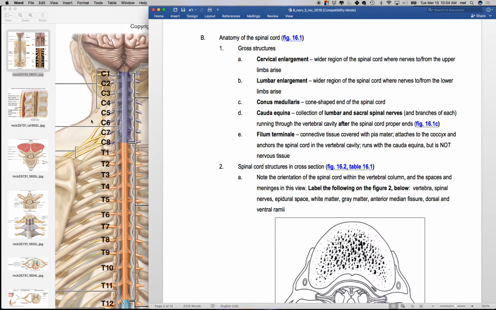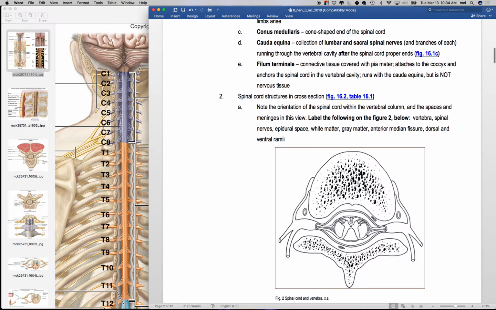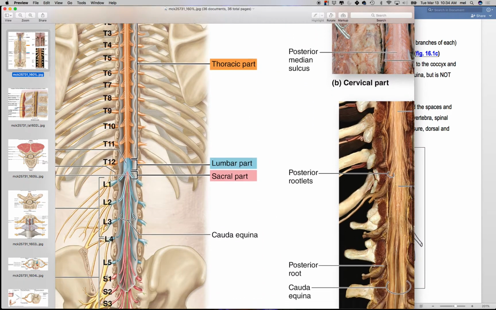When you look in the cadaver, what they've done is they've dissected it out. They've also sliced through the dura mater and reflected it and pinned it back so you can see all of the individual structures on there. I think it's really cool. It's a really hard dissection to do because you have to slice through all of the bones, especially if you go all the way down to the sacrum.